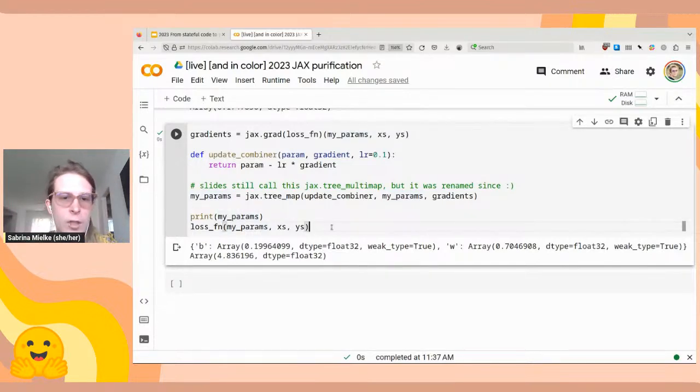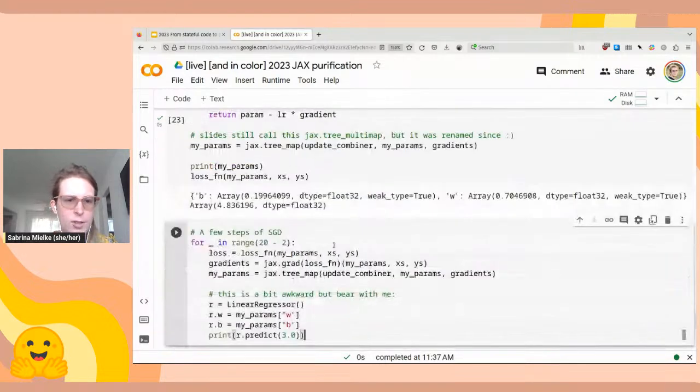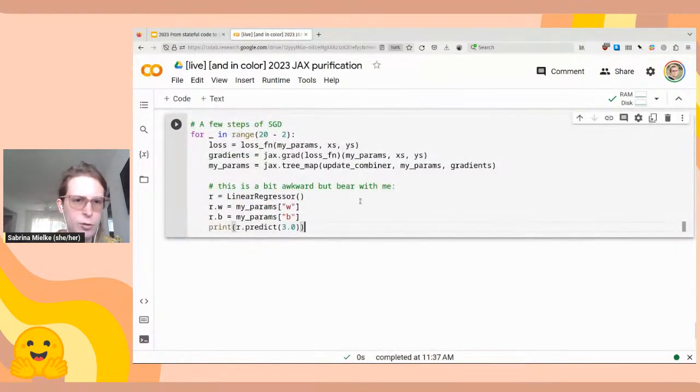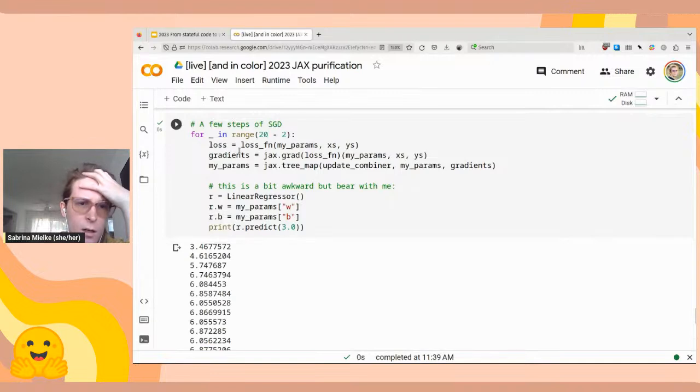We've made the loss go down. We've used jax.tree_map, which used to be called jax.tree_multimap. You'll still see that in the old blog post and stuff, but it's a small change. You really just use it the same way. So that's wonderful. Now that we've done some individual loss steps, let's let the machine do this for us. We do a few steps of SGD. Again, this is all the same stuff we've seen. We take the gradient of the loss function.